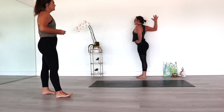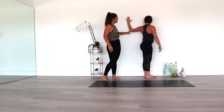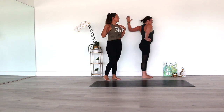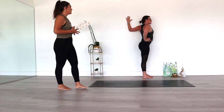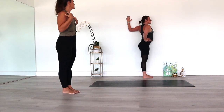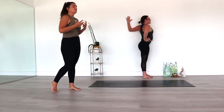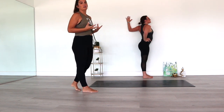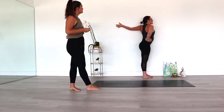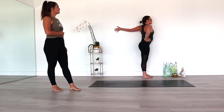Then slowly release the right arm down and cactus the left arm, seeing that her left elbow is in line with the shoulder at about a 90-degree angle, and then opening up through the right side. Maybe this side feels different than the other — that's normal. Finding a deep stretch through the left side, opening through the chest. Breathing into it. Your breath may be the most important part during these stretches — it facilitates relaxation, allows the tension to melt away, and is also great for your mental clarity. You can also try extending the left arm. Breathing, then bringing the left arm down.